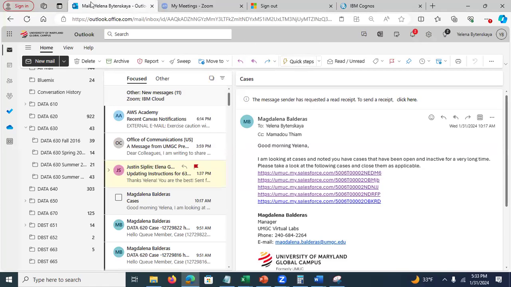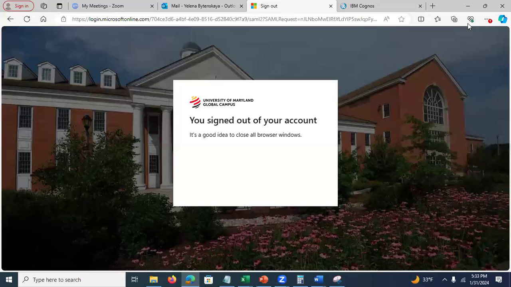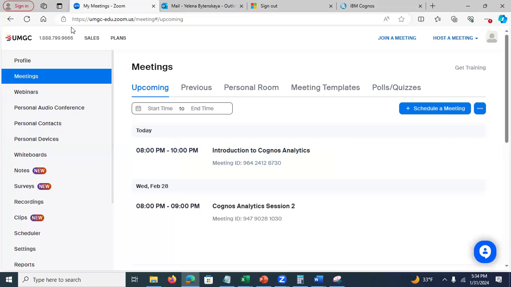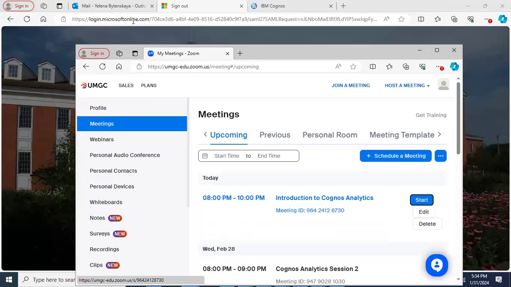One second. I'm going to try to minimize the browser. If I minimize the browser, it might work, because I see the menu at the top. Still trying. I'm still trying, guys. Sorry about that.